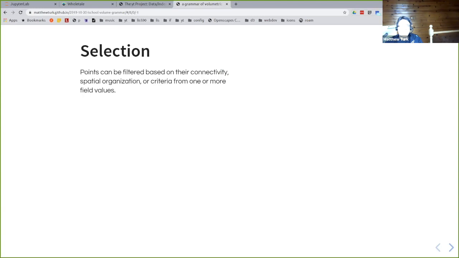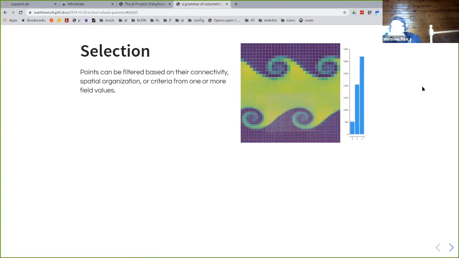The next phase of what yT thinks about is that we can also generate selections of data. Points, which include cells or other types of values, can be filtered based on connectivity, on their organization, or even from criteria from one or more of their field values. So as an example, let's go back to our Kelvin-Helmholtz instability.